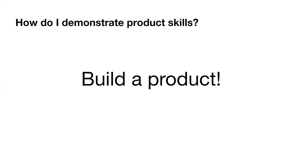Maybe your team won't allow you to stretch into that. Maybe there is not really a scenario where you can build a product. That's okay. This is something you could do even in your time away from work, moonlighting as a volunteer in a particular area, or for a nonprofit where you can build a product, using your data science skills to understand what the customer needs, and then essentially use that to build something. Basically, you need to build something and demonstrate that.